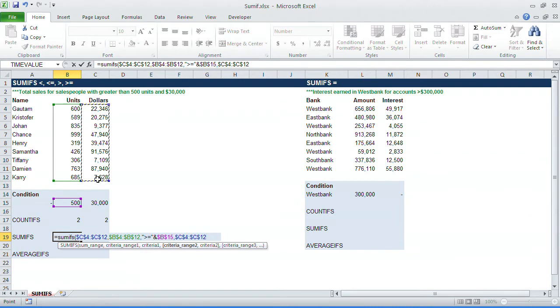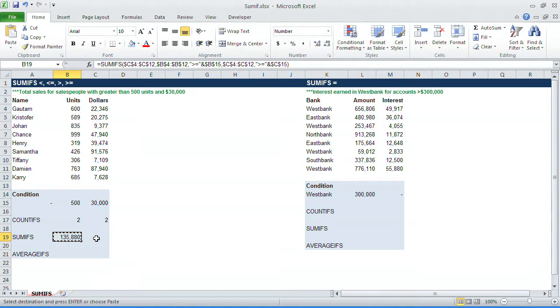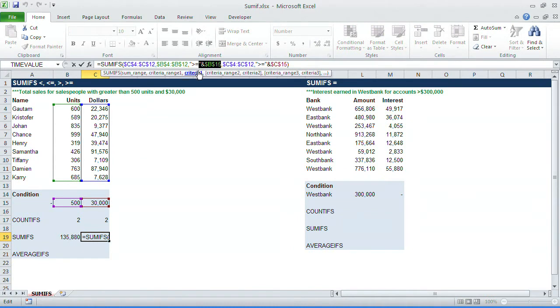Absolute that. Comma, quote greater than or equal to quote ampersand, and our amount, F4. Close the brackets, and that works. And again, I'll show you the text version. And later on I'll show that this works with more than just numbers, the text version.